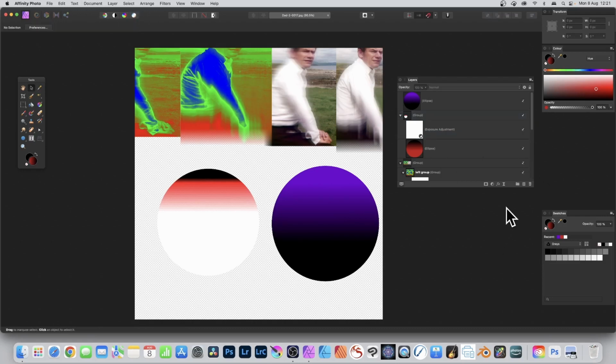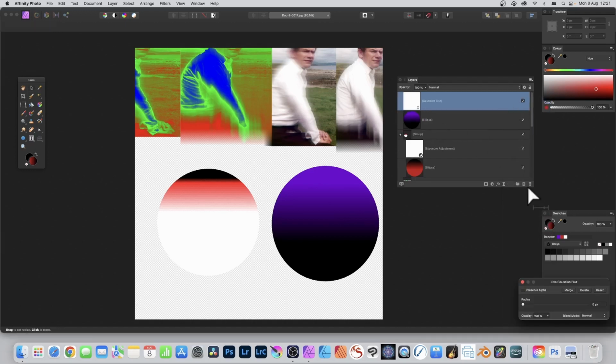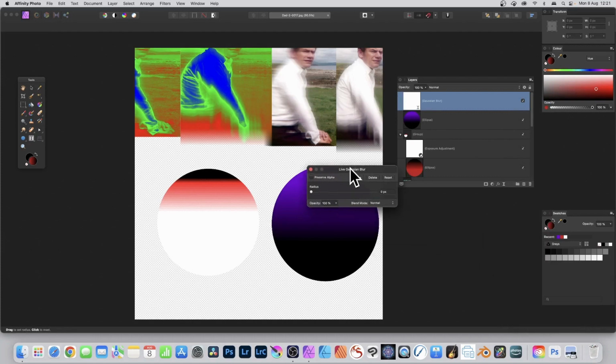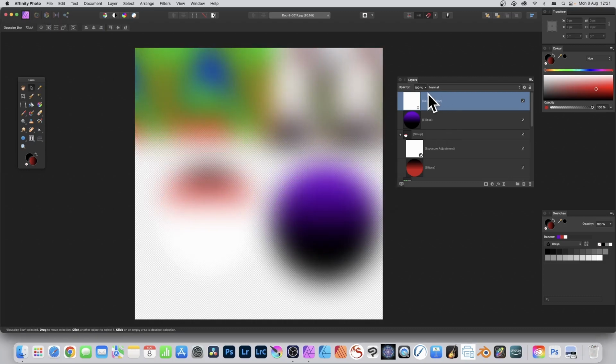This time I'm going to go over here, because you can do it over here, layer, but you can go here and you've got all the effects. Nice long list, and it is a long list. You can see lighting, shadow, bilateral. I'm going to go with Gaussian blur this time. So Gaussian blur, and I can change the setting, get the panel, there's not much in there, and I can blur the entire thing. Let's push it up to the max, and you can see because the blur is above everything, the whole image is blurred.